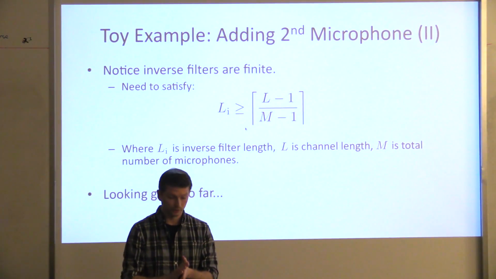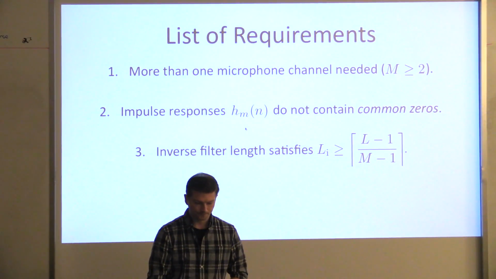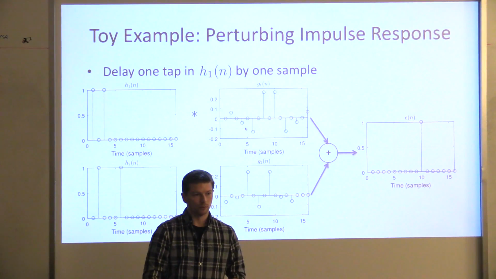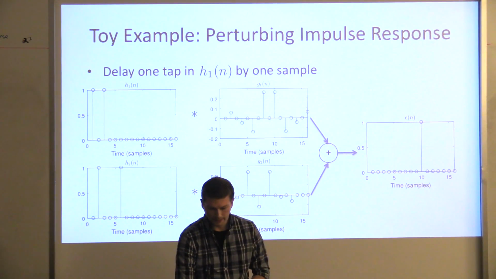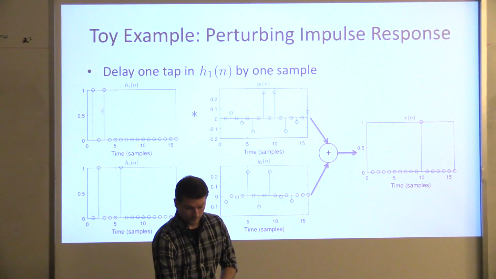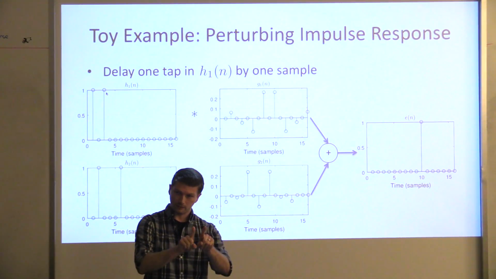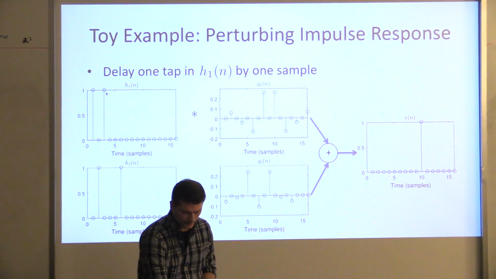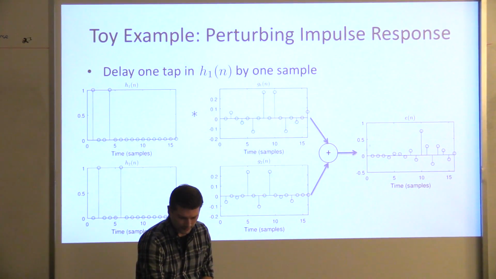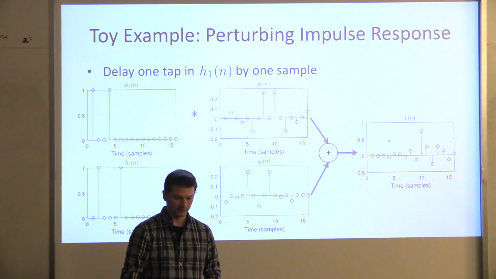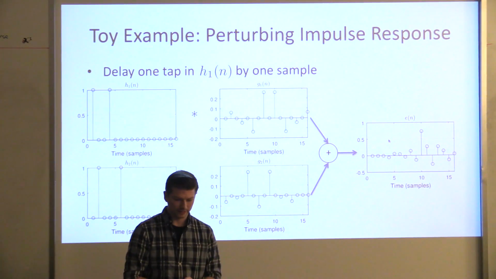So this is all looking kind of good so far. So let's add one more thing to our list of requirements. This is the inequality. So let's look at what happens when we've designed the system and now we add a little bit of perturbation. So what I'm going to do is look at the second non-zero impulse in the first system, and I'm just going to move that along by just one sample, so it's a very, very small change. If I do that, then what now happens is the whole thing blows up. We then get this chaotic behavior in the resulting equalized response. So just by moving one tap, that's enough to create a bad response.